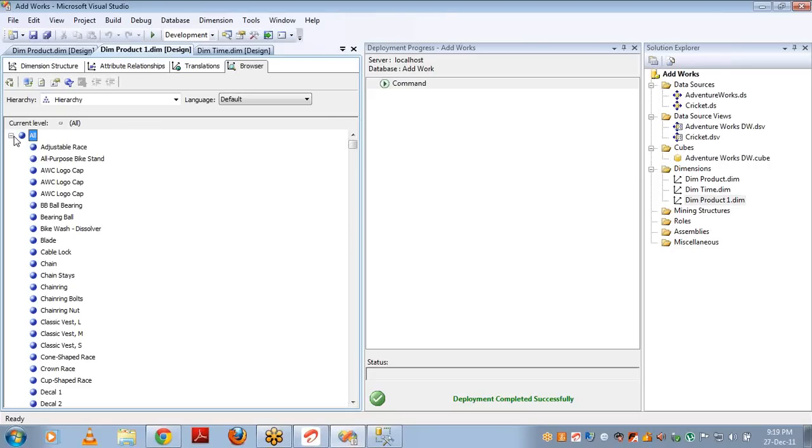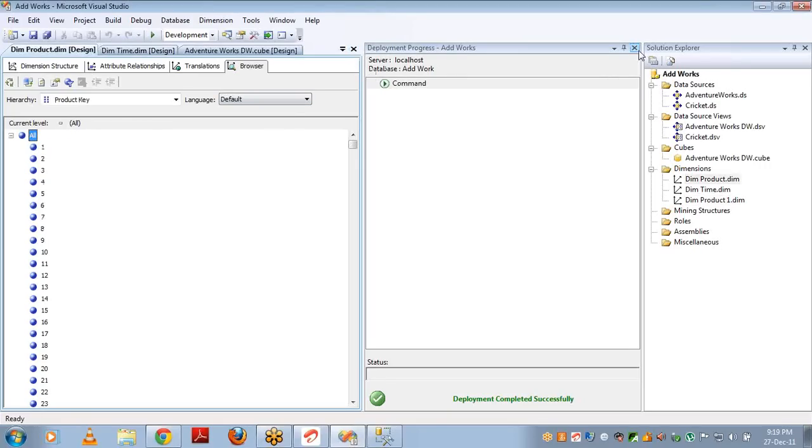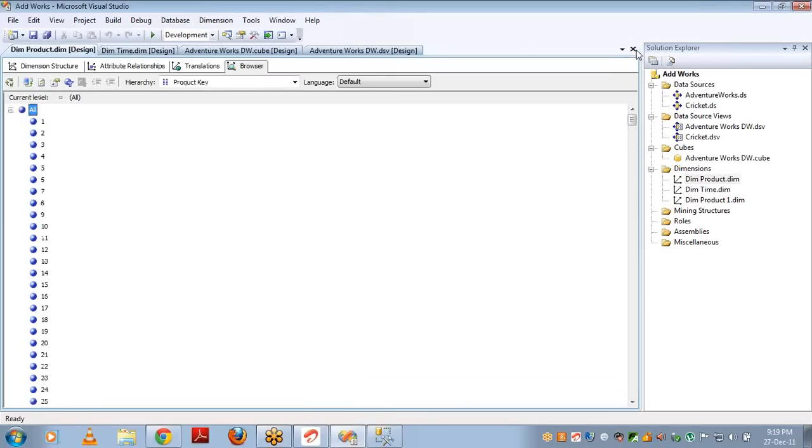So what is the advantage of this? The main advantage is, why do I have to have two attributes like product key and product name? Anyhow, I'm not going to use product key for my analysis. So I can give the name column as English product name and I can delete one. And these are all the properties at this level, and let's discuss hierarchies.